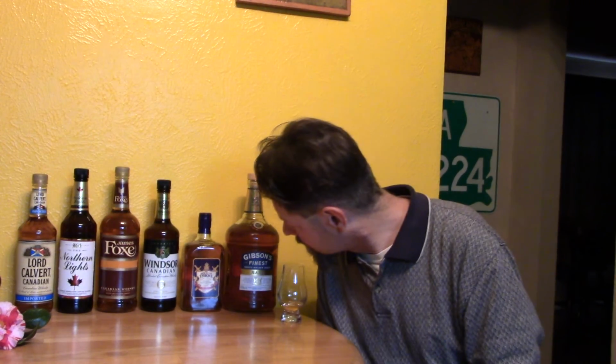It's an interesting history if you read about how it started in the United States and got chased off by Prohibition. That would be a good argument against those kind of laws. But anyway, so laissez les bons temps rouler, very enjoyable, even though it's not, like we say, remarkable or differentiated, but it's a very enjoyable Canadian blended whiskey. And I'm going to end this review by saying, y'all come on down to southeastern Louisiana.